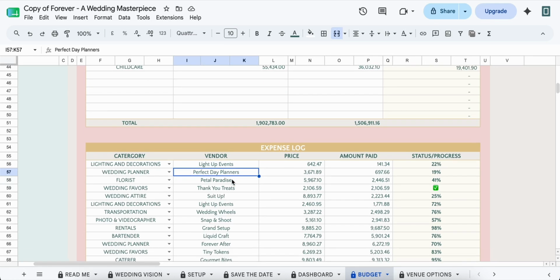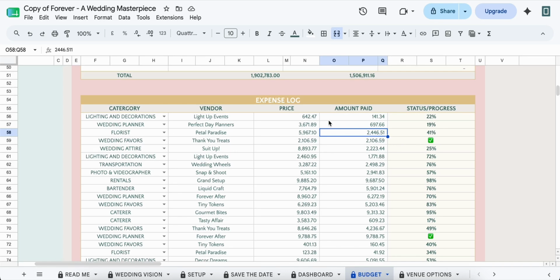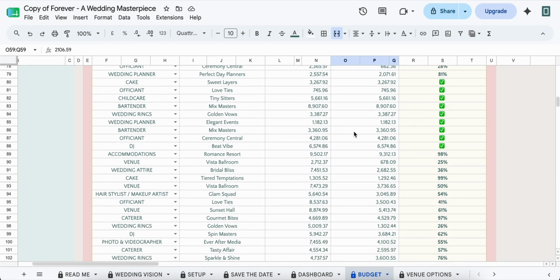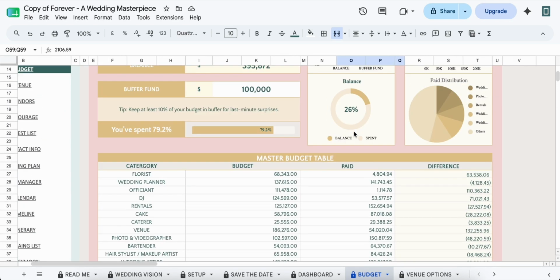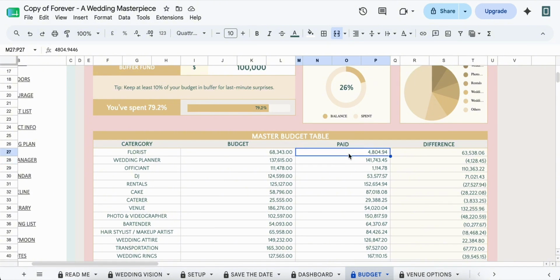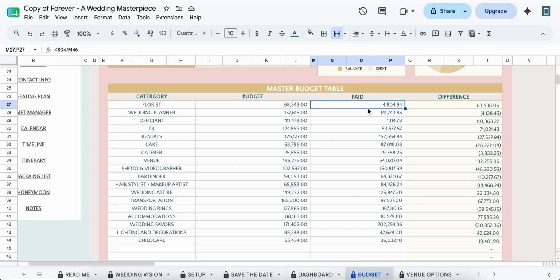And then you type in the name of the vendor, their price, and then the amount you paid. And it shows the status progress. So it's checked if it's fully complete, if the price and the amount you paid are equal. So it's automatic. Then after all that, it will show here how much you paid and then the difference.